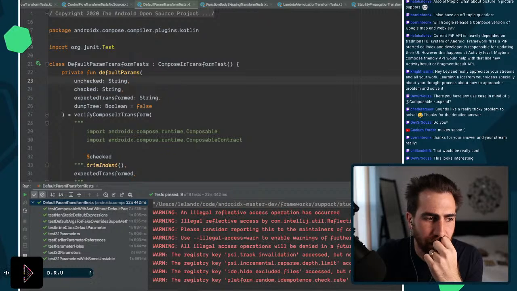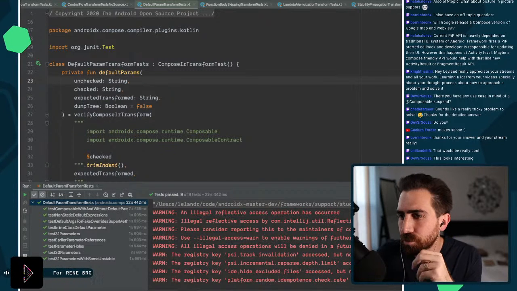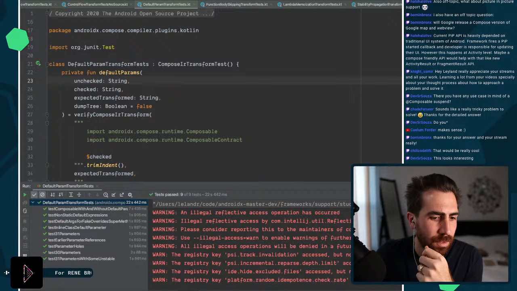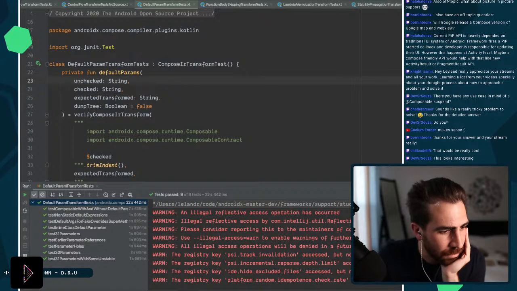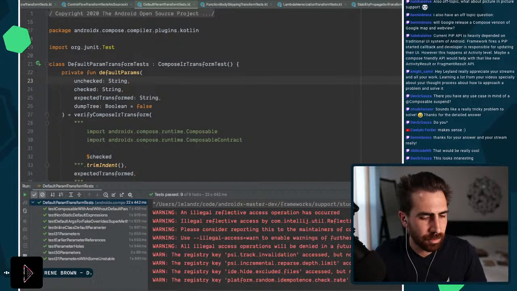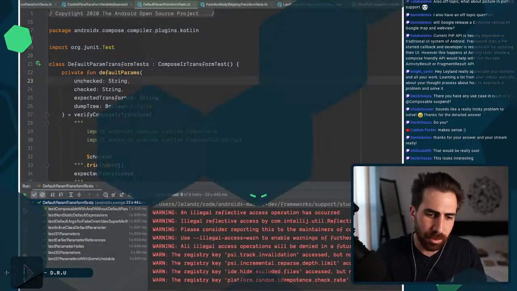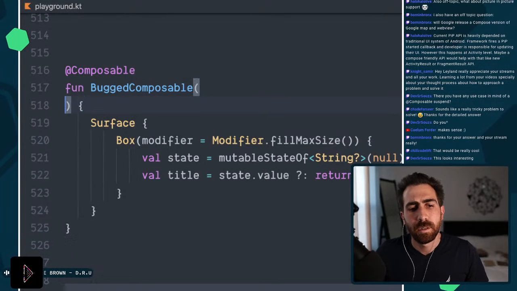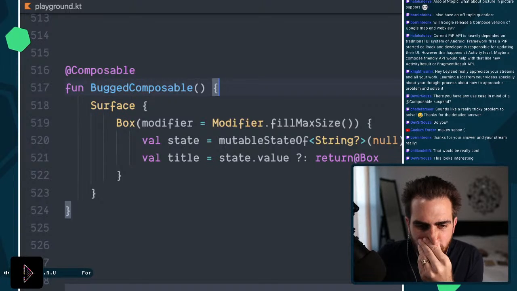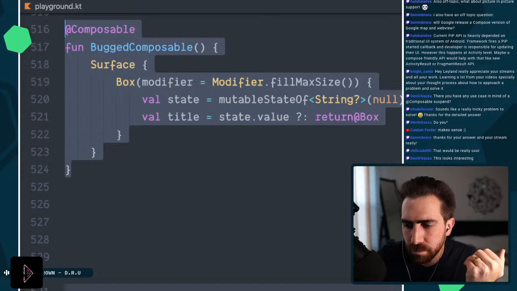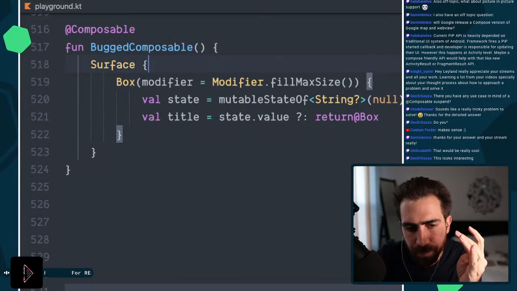So one issue that someone reported just the other day was a compiler issue. Let me pull this out. We can look at this in VS Code real quick. Supposedly this code would produce a compile time exception.